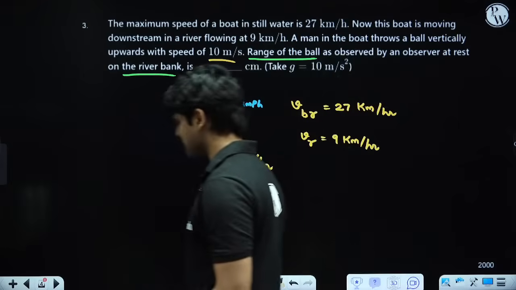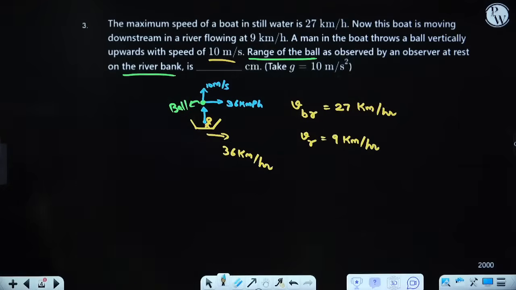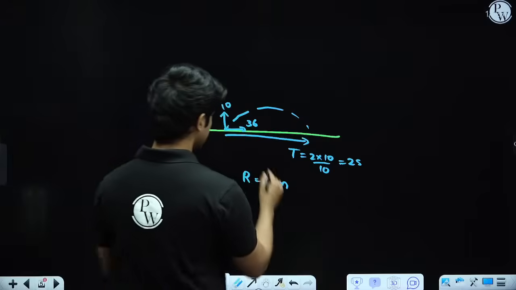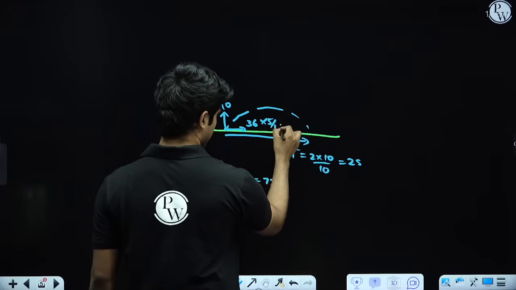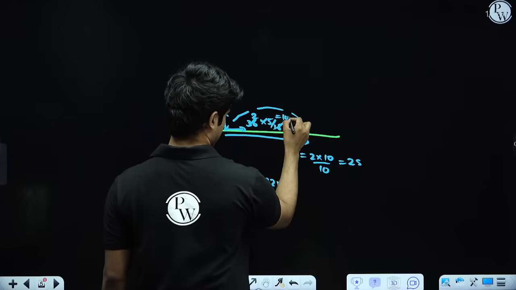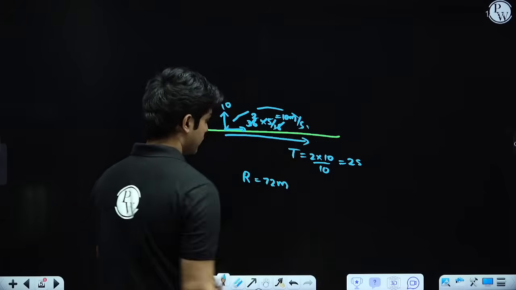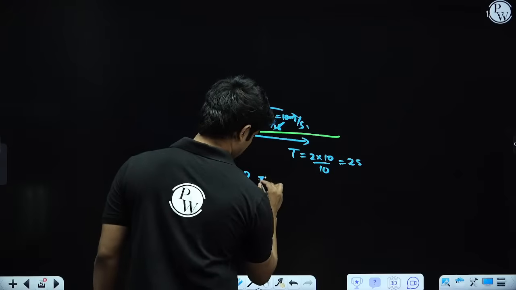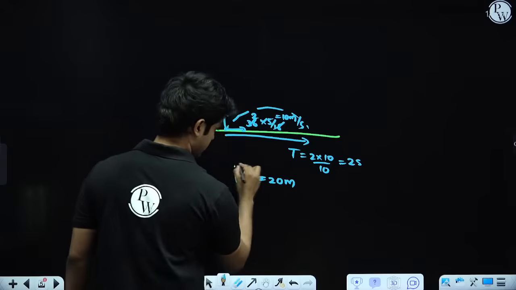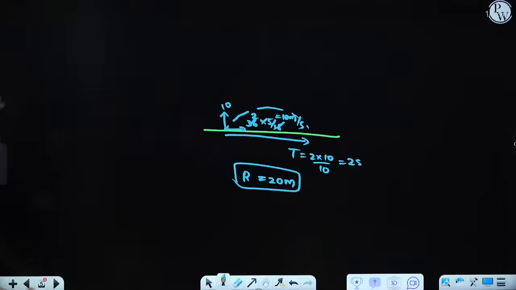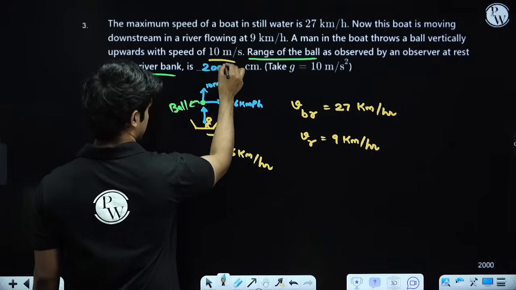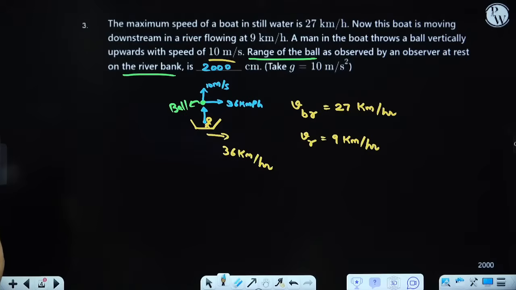Oh yeah, the unit issue, right? Yeah, I didn't observe the units. So 36, we have to convert it. If you multiply 36 with 5 over 18, this will be 10 meters per second. So range would in fact be 10 meters per second times 2, which is 20 meters. All right, so now the question, I guess, wanted it in centimeters. So 20 times 100 is 2000. Okay. Yeah, meters per second.